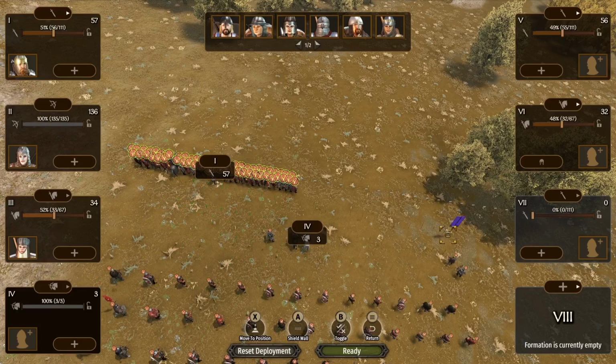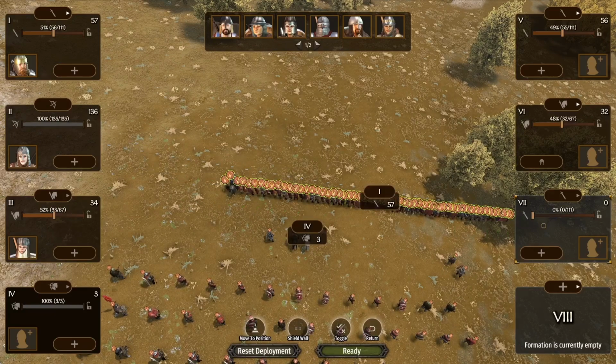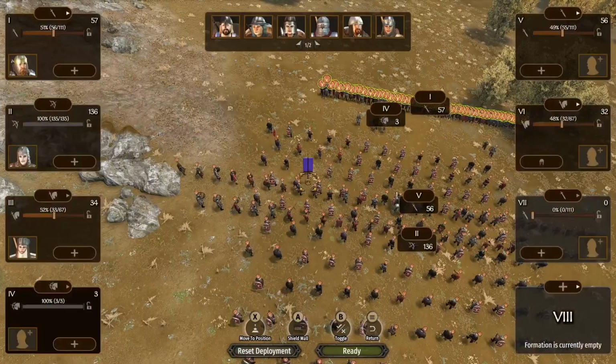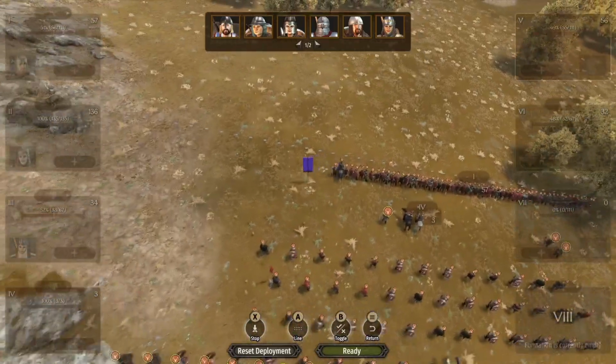My next tip for you guys is about being able to move the formation how you want it. For instance, you saw me put my troops in a shield wall and they were about 3, 4, 5 rows of troops deep. Well, like I said, sometimes only 2 rows are going to be needed for that.